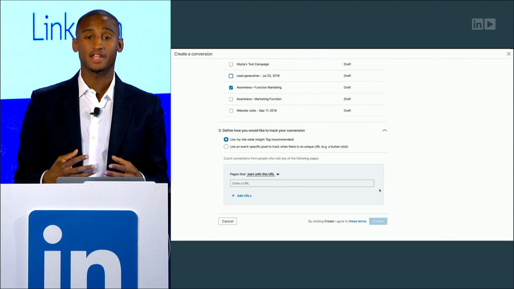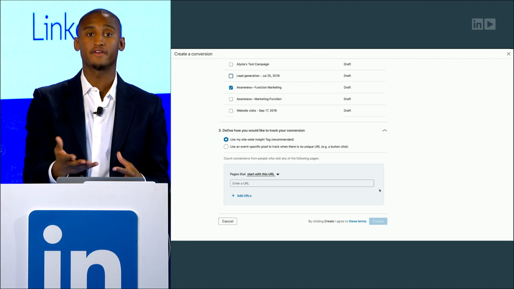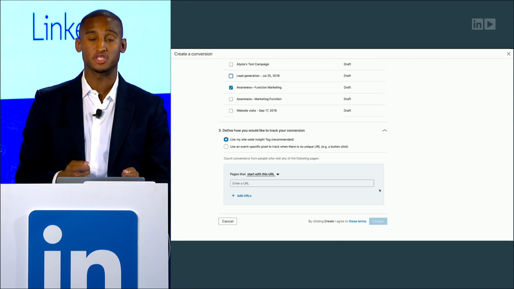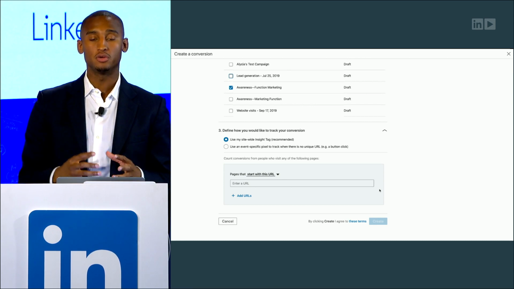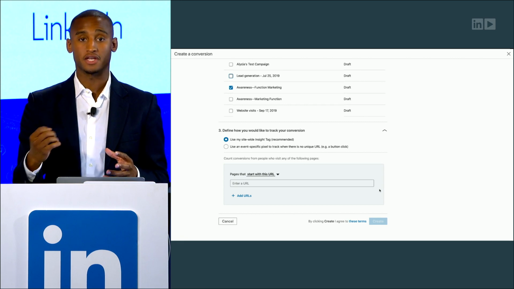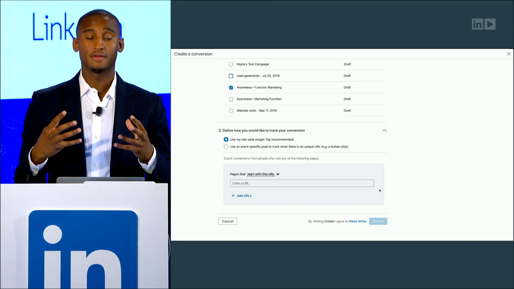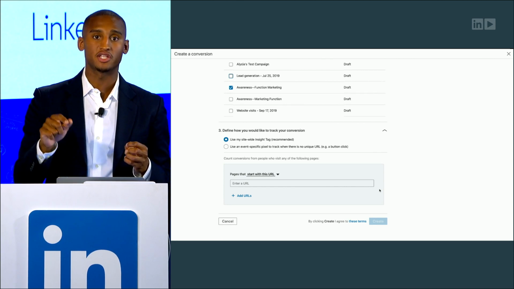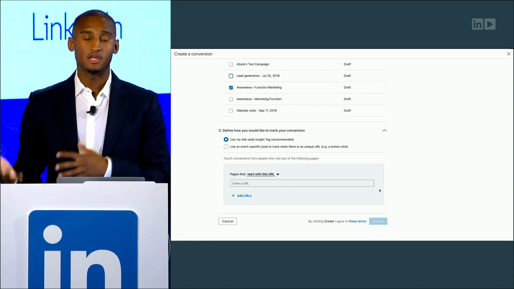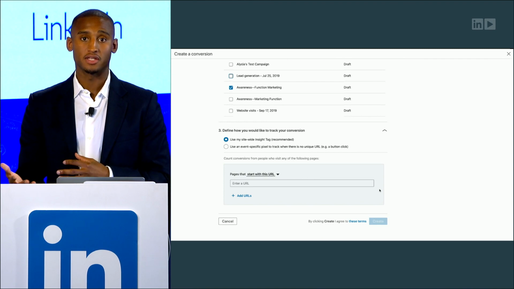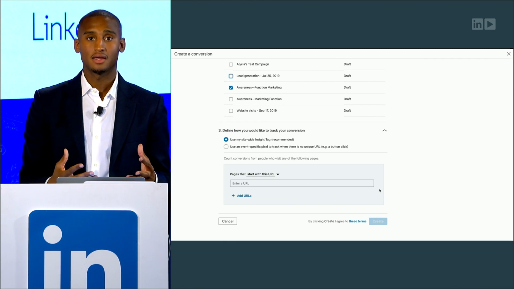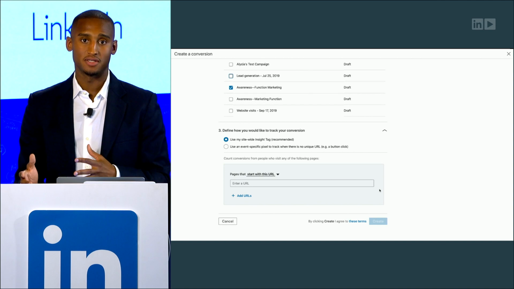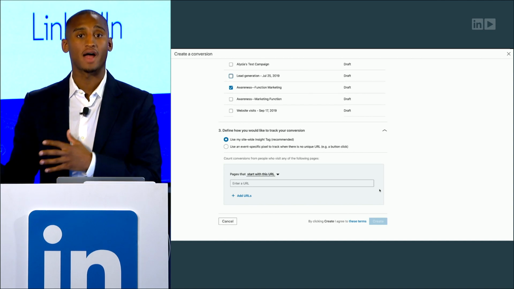Now, if you have an event, using Eventbrite as an example, and you're looking for registrations there, that's when you would use what's known as the event image pixel. So the image pixel is really the way to track when someone actually clicked on that register button, but there's no thank you page on the other end of the screen. So this is a way to track through an action instead of when someone arrives on a landing page.